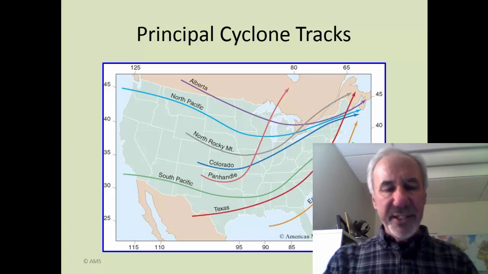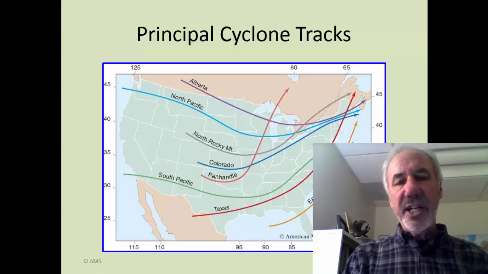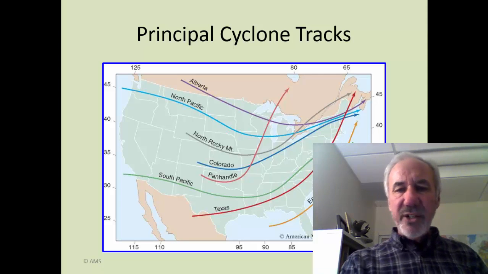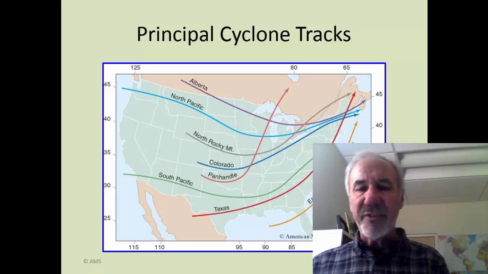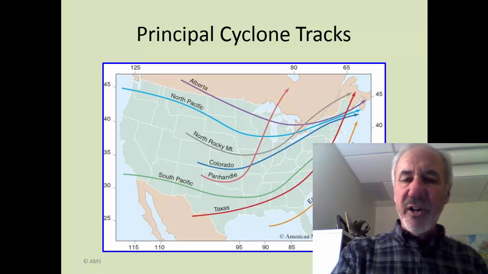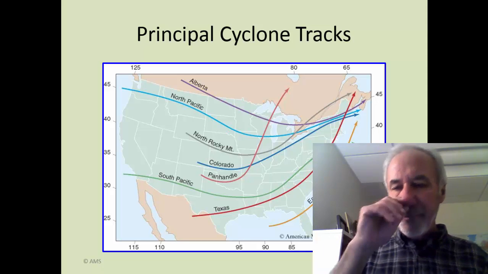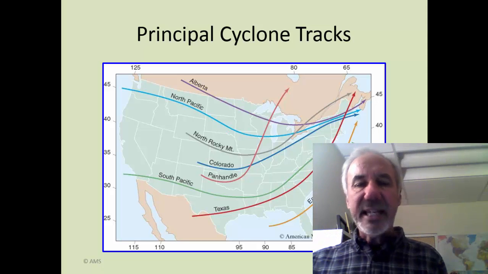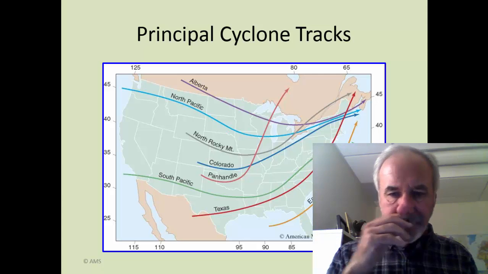These typically form up in the lee of the Rocky Mountains, near the Denver, Colorado Springs area, and then move generally off to the northeast in the United States. These can be significant storms if they dip far enough south to tap into some of that Gulf of Mexico moisture. They don't always do that, but they can be pretty big storms. Generally, we call them moderate precip.